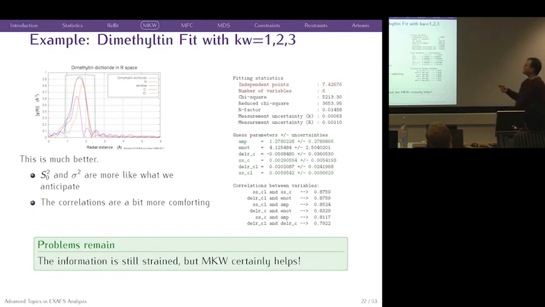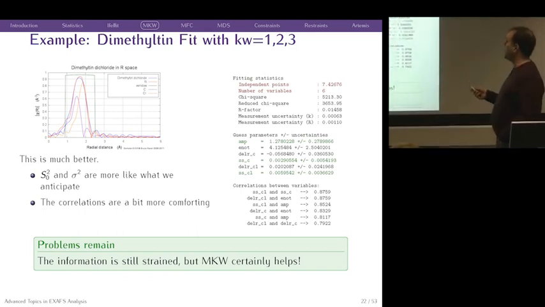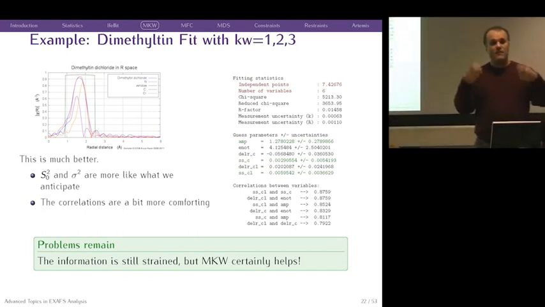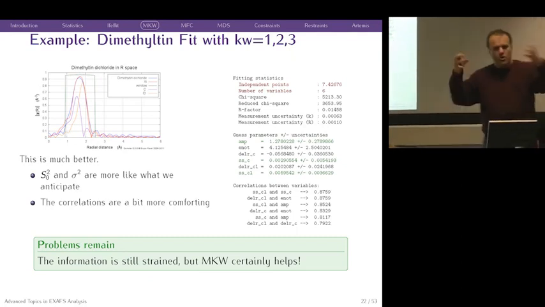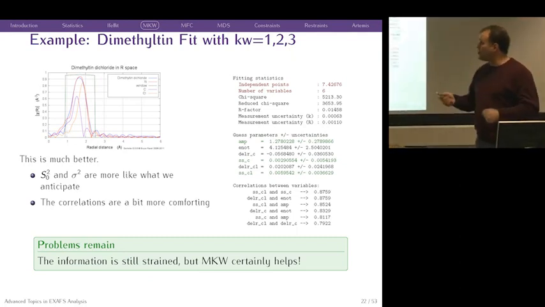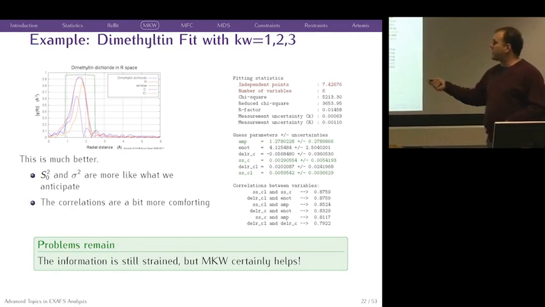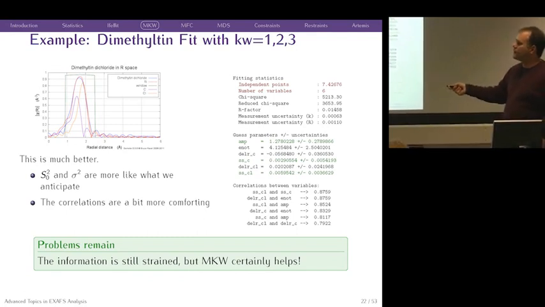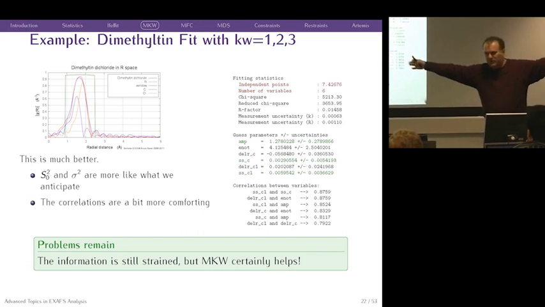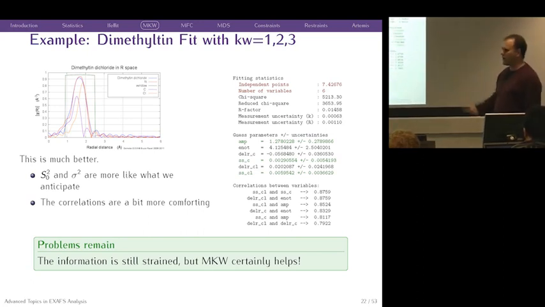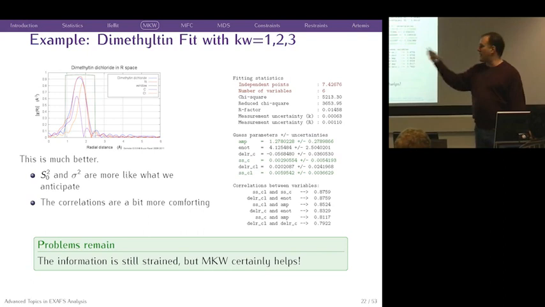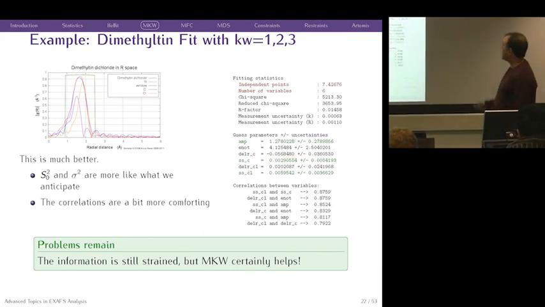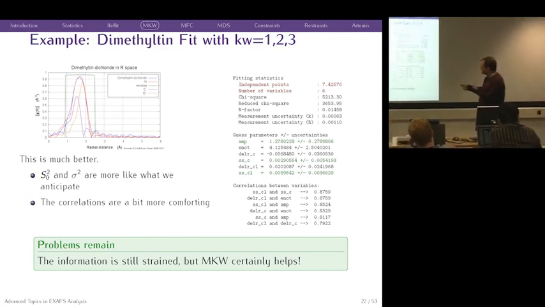However, simply by evaluating chi-squared a little bit differently, by doing this multiple k-weight thing, we just give the fit more to grab onto, and do a good job of simultaneously determining S0 squared, which affects the whole k range sort of equally, and sigma squared, where getting that right is very sensitive at the high range. So including the multiple k-weight thing made all 3 of those numbers a lot more reasonable.